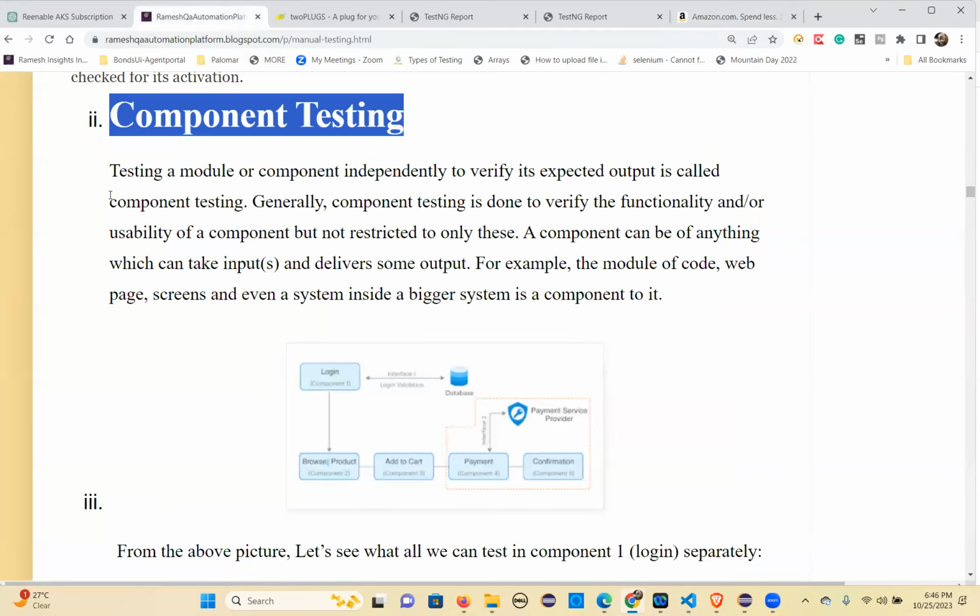So component testing means testing independent modules of the application, whether that module is functionally working or not. You are going to check the functionality.